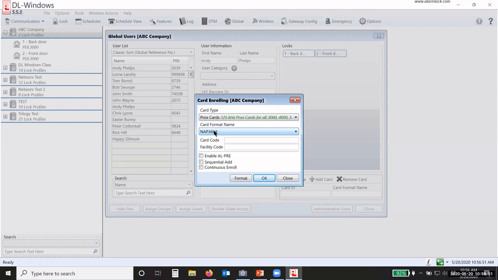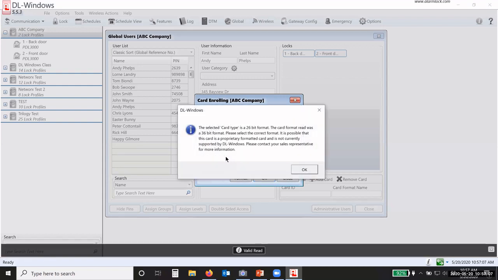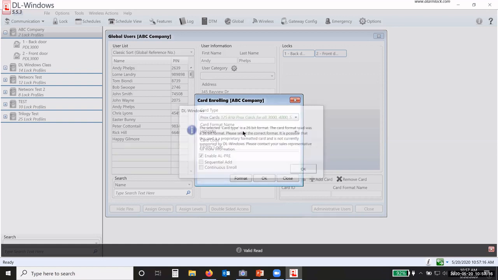If I don't, and I just choose, say, 26 bit, and I lay the card on the reader, well, I have to enable the box. So I enable ALPRE, lay the card on the reader, and then it tells me that the bit type is wrong. We've chosen 26-bit, but the card was read as a 36-bit. Okay, so I need to go back and change that to the correct one.